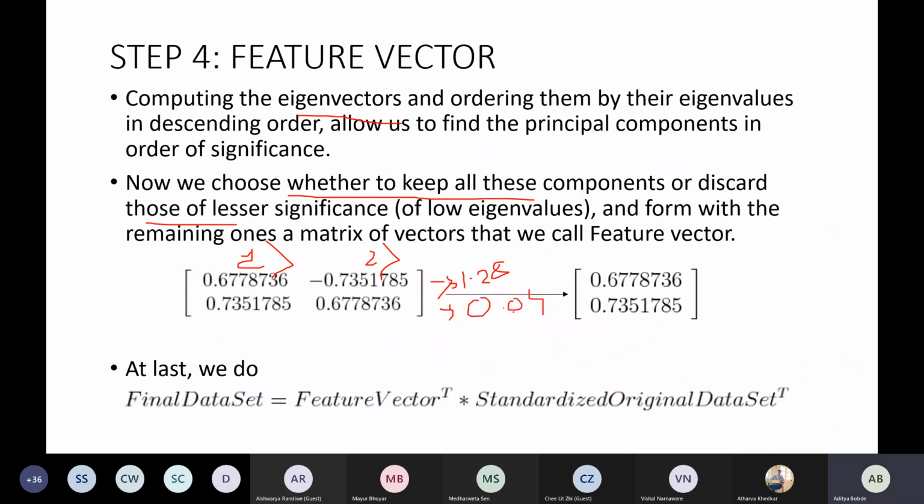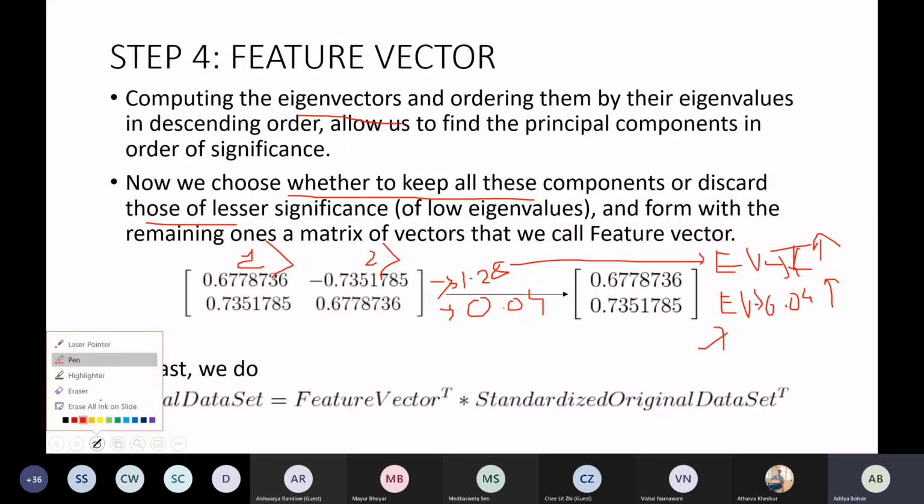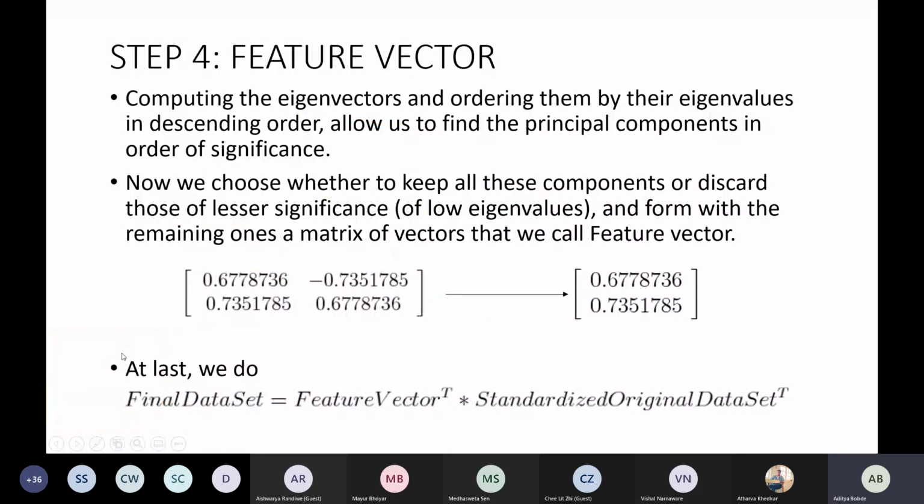What does this signify? Since my eigenvalue is very high in the case of the first eigenvector, the information that is written is very high, and in the case of the second eigenvector, my value is 0.04. It is very tiny compared to the first one. It means my information in the second variable, that I'm using for prediction, is very less, so I can drop this value. Now it's up to me whether I should drop it or not.